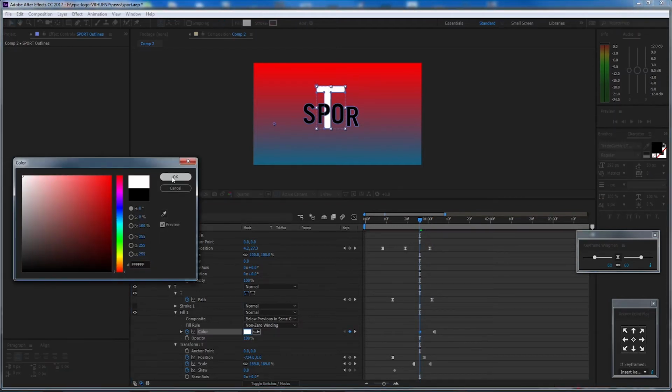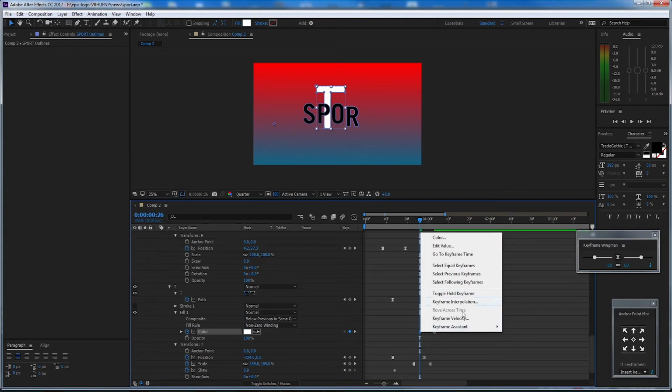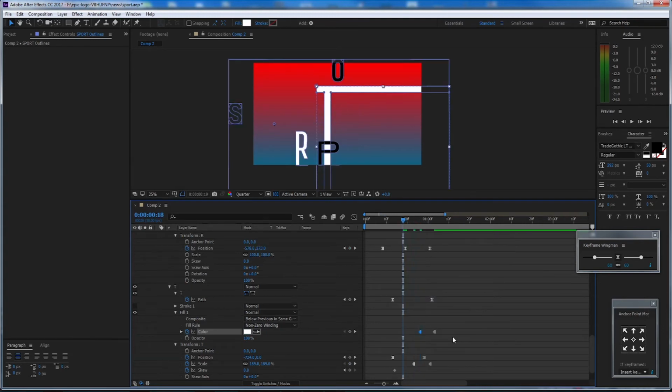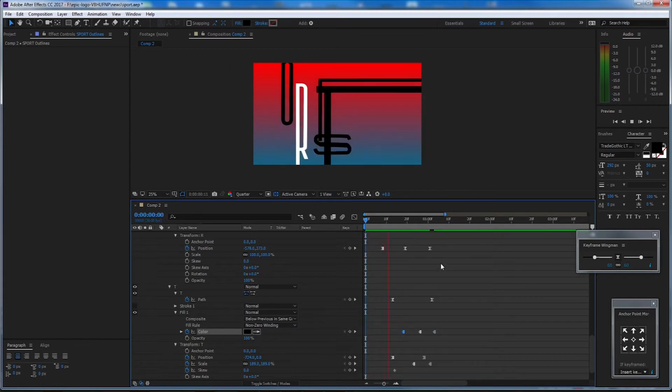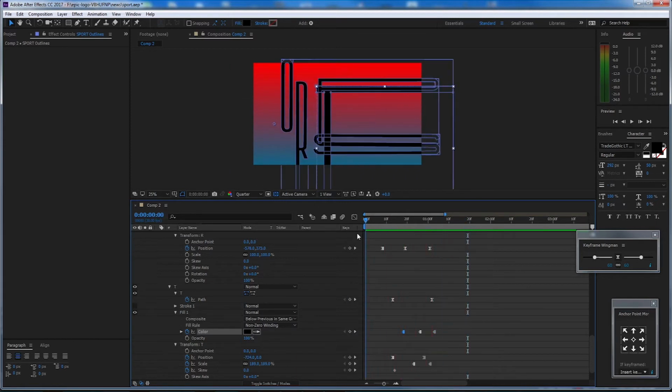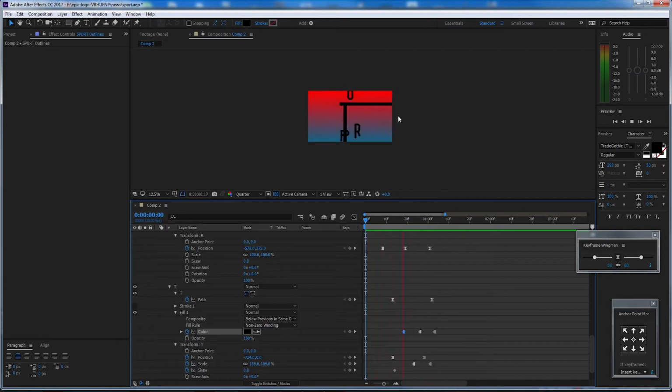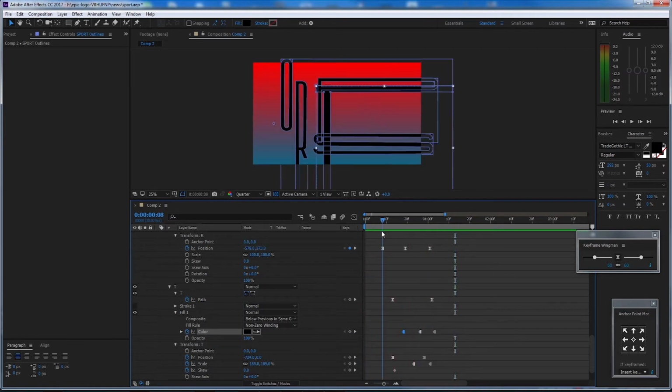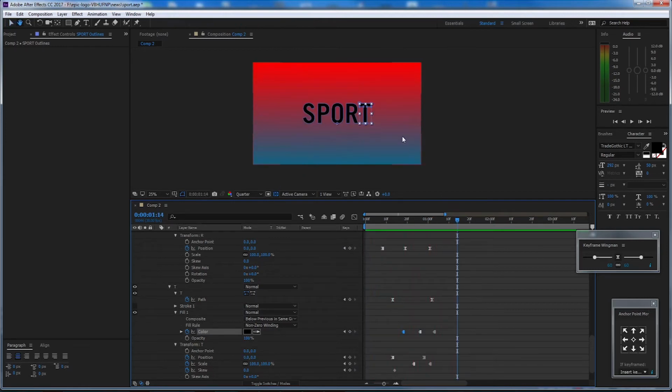Make it white, and also hold keyframe, and then I'm going to make it black again. Let's see now. Okay, that is good. It gives some energy to the text.